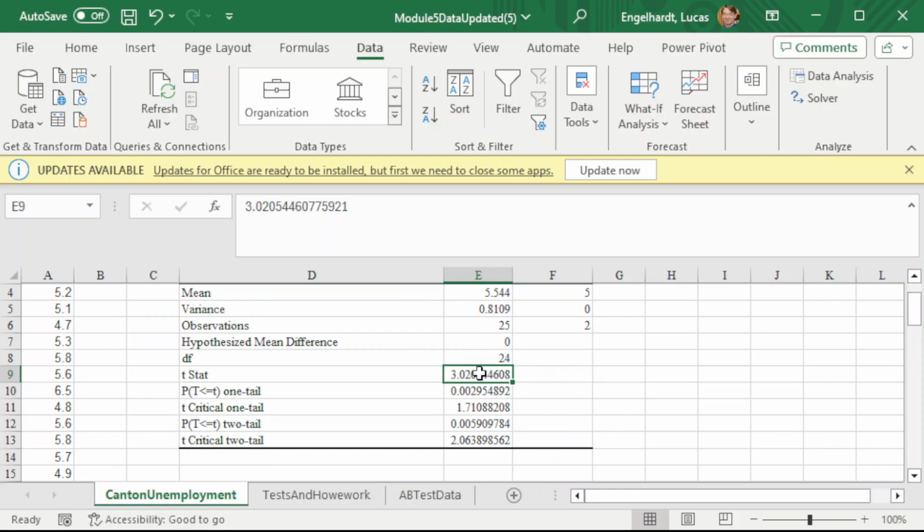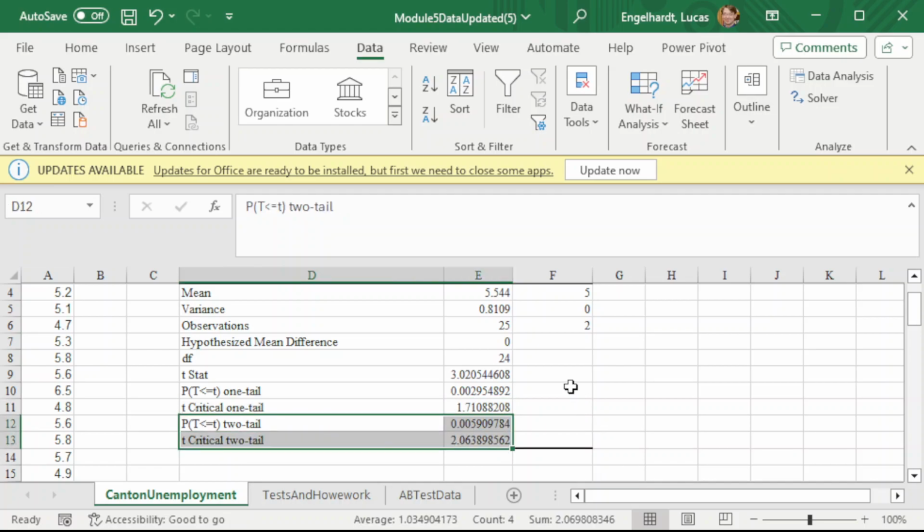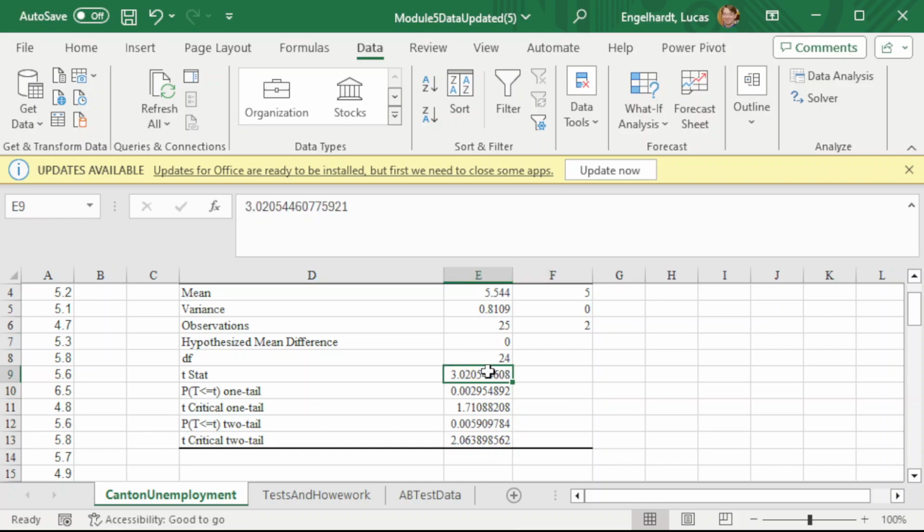And then we can compare that t-statistic with the appropriate critical value. In our case, because we're testing for equality, we would use the two-tail information. So our t-statistic of 3 or so is outside of the t-critical of roughly 2. That would suggest that these are in fact sufficiently different from each other that it is a statistically significant difference. Another way we can know that is by comparing our alpha that we chose of 0.05 with the p-value reported here. Again, for the two-tailed test, because we're doing equality.